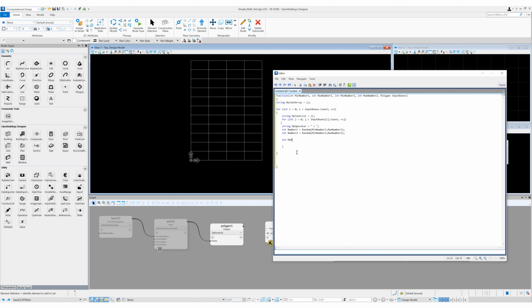We can start with int myRandom equals random(1, 100); To select the operator, we can use an if statement. So we go if (myRandom % 2 > 0). So if we divide the number by 2, does it have a remainder? And if it does, then we want to do something about it. So then we can open and close curly brackets for the if statement. And then within this if statement, we can simply set myOperator equals, in inverted commas, just the minus sign, and then a semicolon.